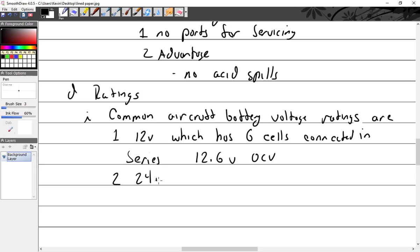Then you have a 24 volt, which has how many cells? 12 cells, connected in series, which gives us 25.2 volts OCV.